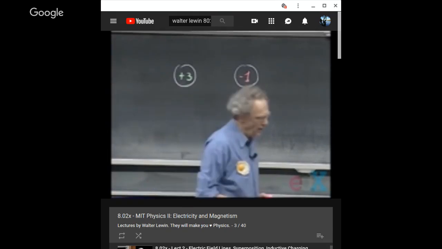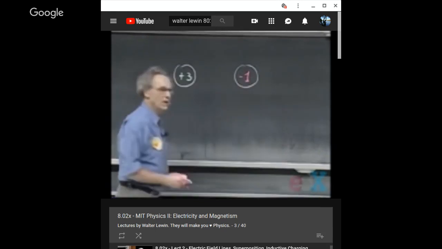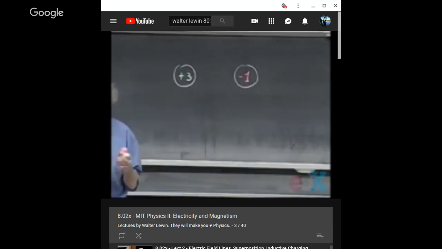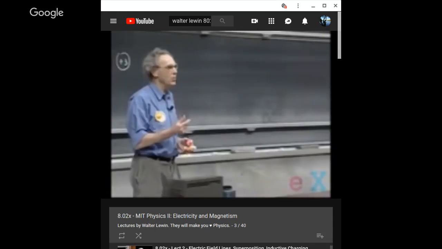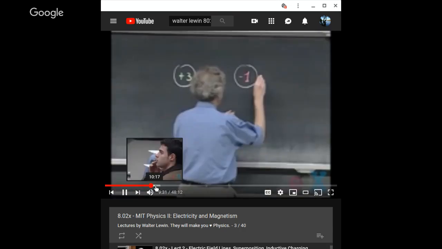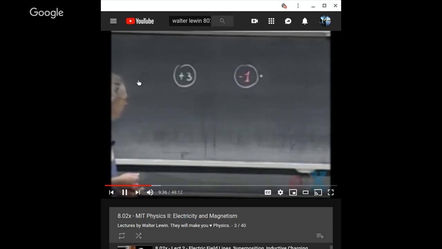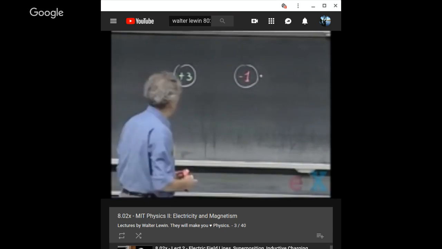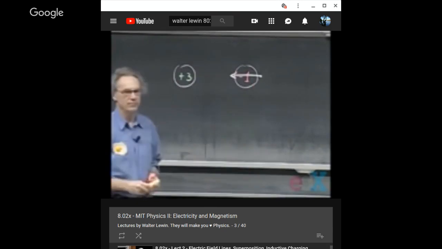If you're very close to -1, it's very clear because of the inverse R² relationship that the -1 is probably going to win. Let's, in our mind, take a plus test charge now, and we put it very close to -1, say we put it here. Even though +3 is trying to push it out, clearly -1 is most likely to win. And so there will probably be a force on my test charge in this direction. The net result of the effects of the two.